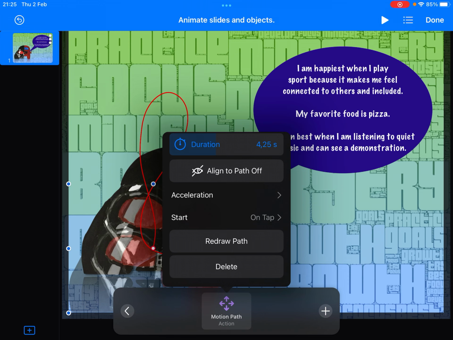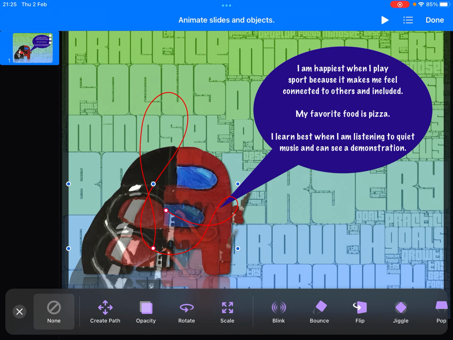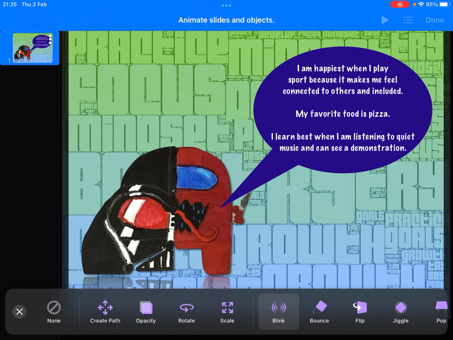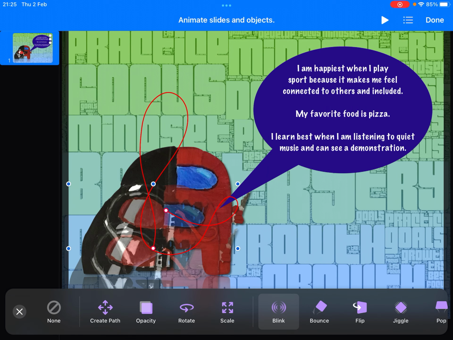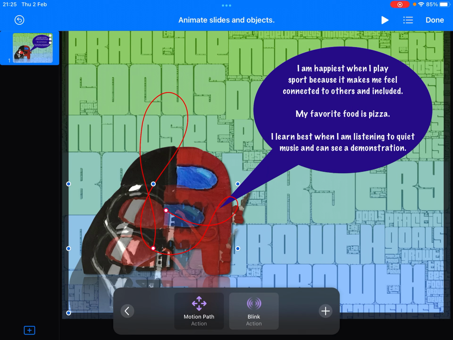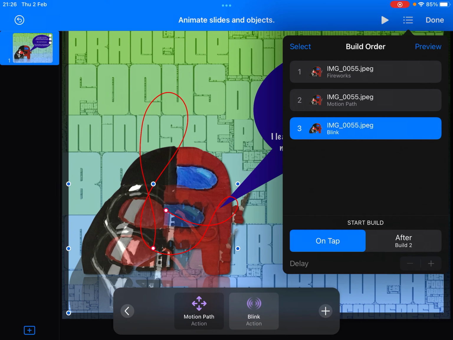So I'm good with that. You'll also see that there's the arrow on the left down the bottom there and the plus. That's so you can add another one. So maybe I want it to move and then I want it to blink. When you have set a couple of these, let's click the X. So that is programming it in because we can see that it's there. At the top, there is a preview button, the play button in the blue section, and a list.